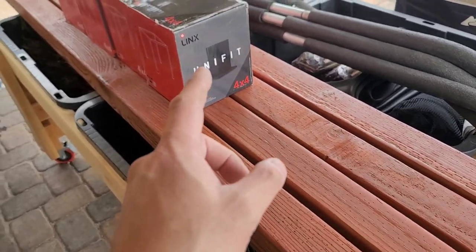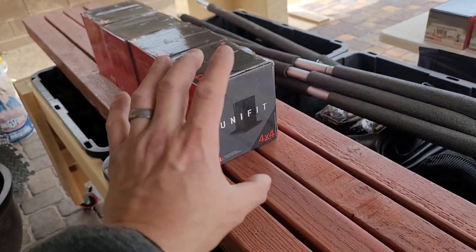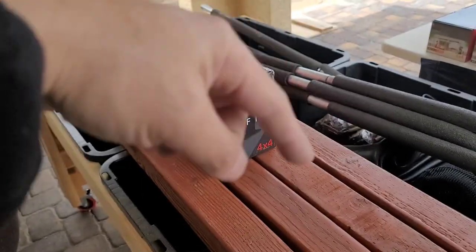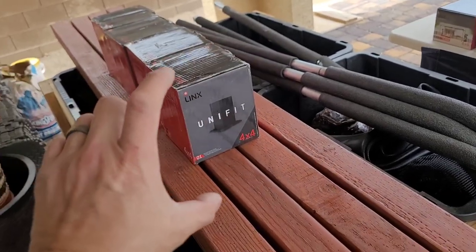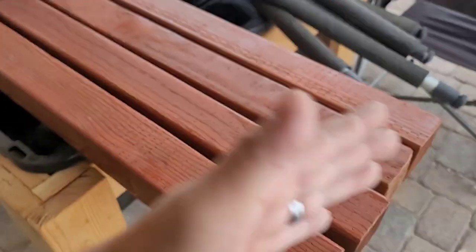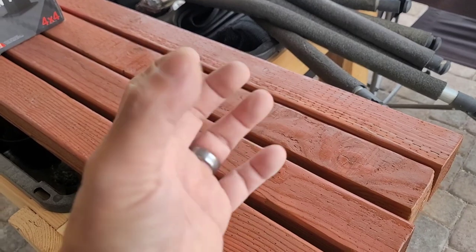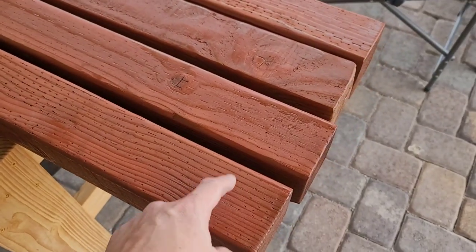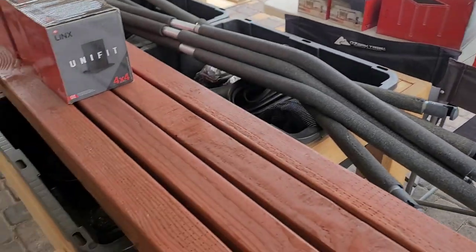But if you still feel compelled to anchor it down, whatever anchor you're going to use, whether it be a block or a five-gallon pail full of concrete, make sure that you get the measurement you want, and then subtract whatever height your anchor system is going to be. So these are going to go on the tips of the feet. And instead of just talking my head off, I'm going to go ahead and start putting this together.